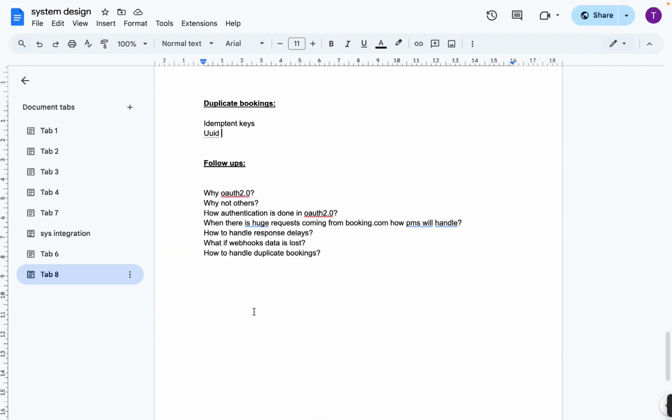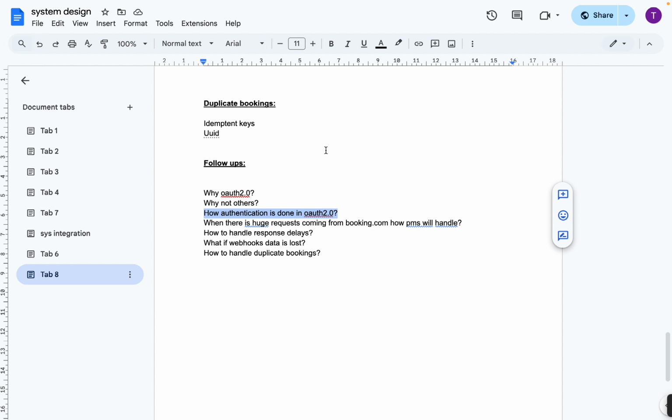So we need to prepare for these follow-ups: why OAuth 2.0, why not others, and how authentication is done in OAuth 2.0. Basically, we ask the authentication server for an access token, and the authentication server responds with the access token whenever we give the client ID and the secret key.